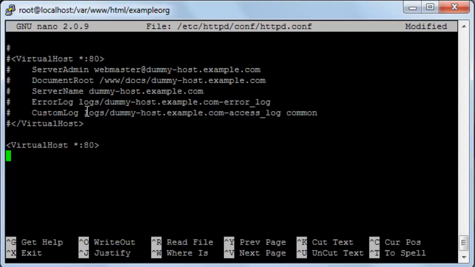and the server name. So I'll type first the server admin, and here it will be admin at example.